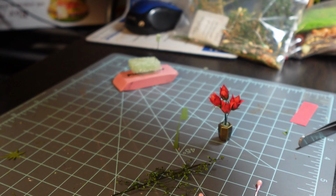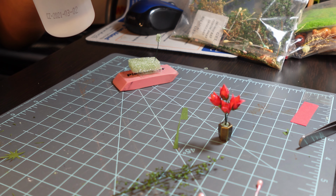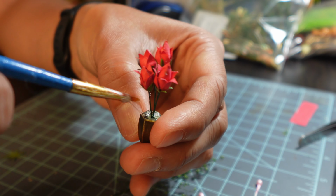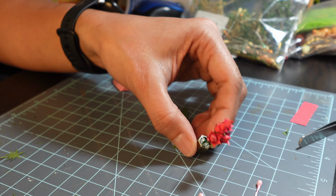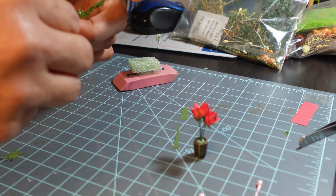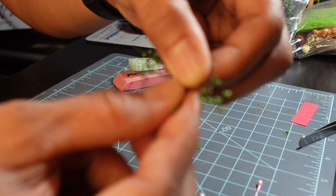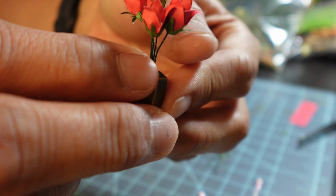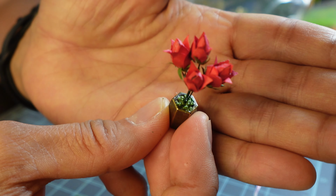And so I put the roses, I set it up like that. I put flower foam in the vase, and then I set up the roses like that. So I cut one stem to be shorter and arrange them like that to have it look like that. Then, I put glue here. The kit comes with this little greenery, and I'm taking out those little pieces so that it could stick on there and cover the flower foam. And there you have it. Oh my goodness, doesn't it look cute?